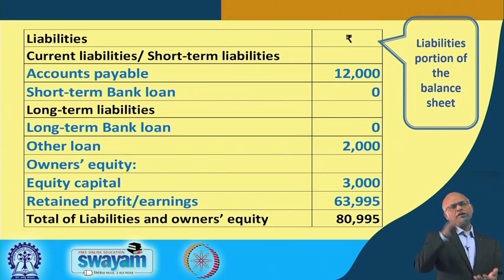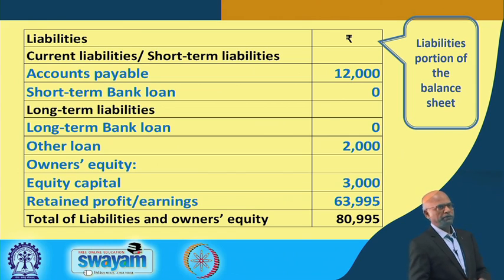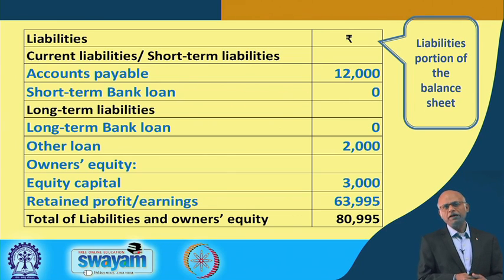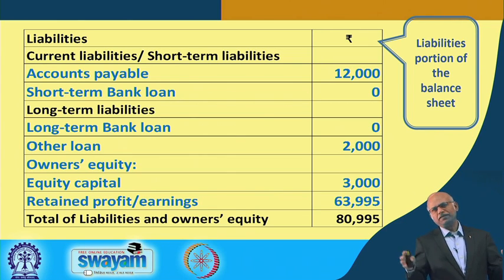So, I have actually made two separated balance sheet into two components for visibility, but it should be in the same page. Obviously, the other day I mentioned that it can be done side by side. On your left there may be asset, on your right it might be liability, whatever that is. So, liabilities starts with current liability, and then long term liability is not called anything else, but long term liability.